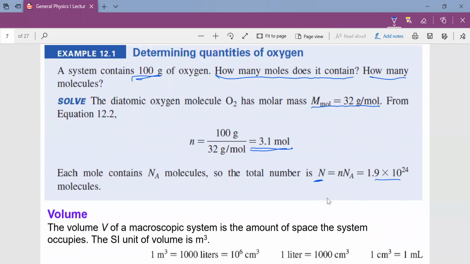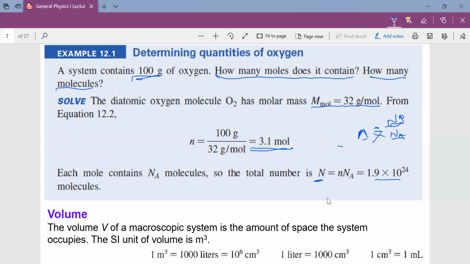Now we'll move on to the part that says how many molecules. How do you define the number of molecules in this kind of system? We'll have the relationship n equal to N over Avogadro's number. We've seen that before when we define the basic particle in a substance. Applying that to look for N, because that's exactly what the question is asking us to do, we just make N the subject of formula, which means we cross multiply the number of mole times the Avogadro's number, which will give us the total basic number of particles in this system.